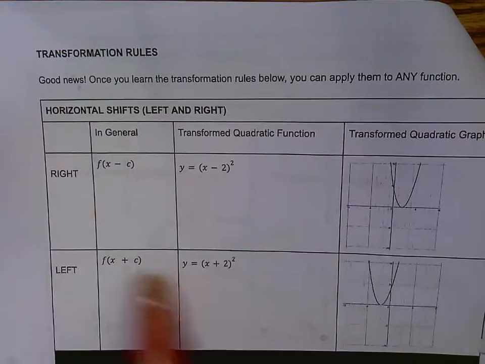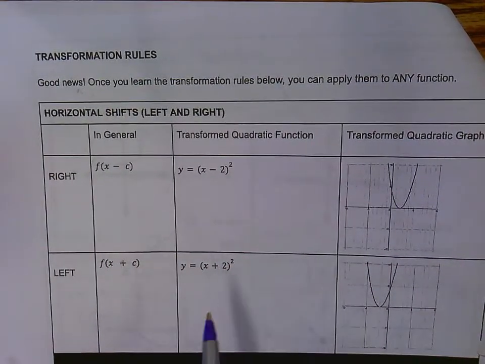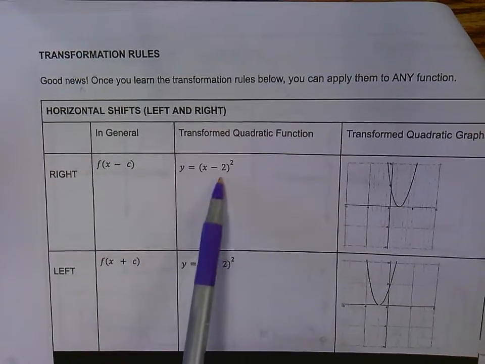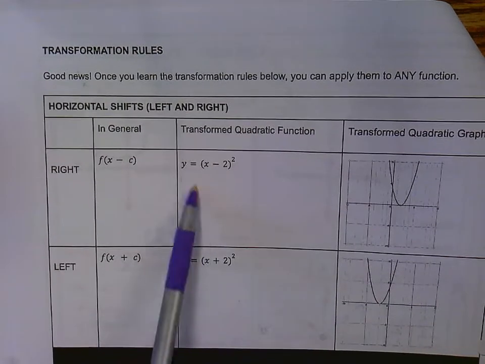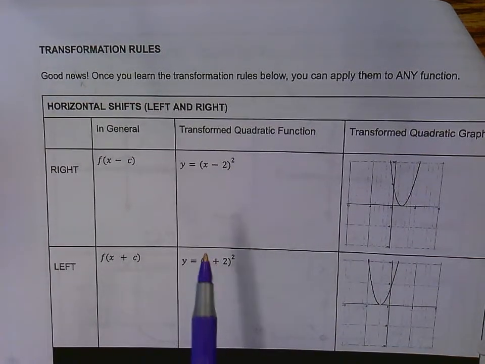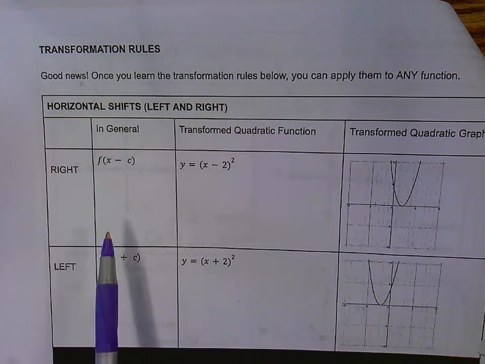The other thing I wanted to look at was these transformation rules. If you look at the page before in the resources, there's nothing to write down. I've already written the rules for you in the resources so you wouldn't have to copy them down. But we looked at quadratic functions going right and left. See how this is the page right before where we were? This is like your transformation list.